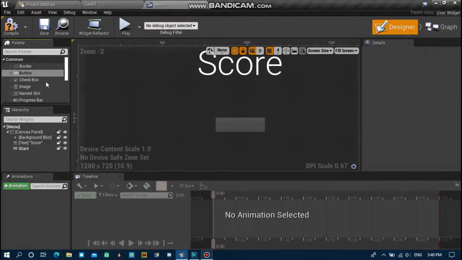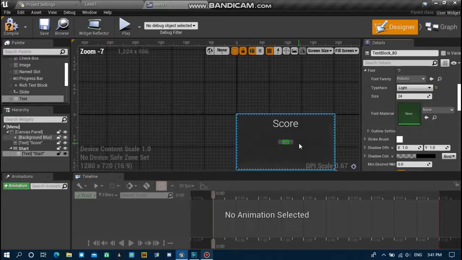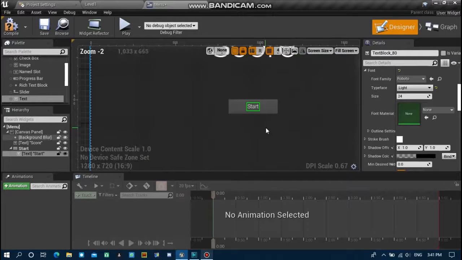And here we can add the text, so that the text is always going to be on the button with an offset. You can set the offset to 0. And this text is going to be the start text. So easily you can identify that this button that we're making here is the start button. As you can see here, we have a start button.